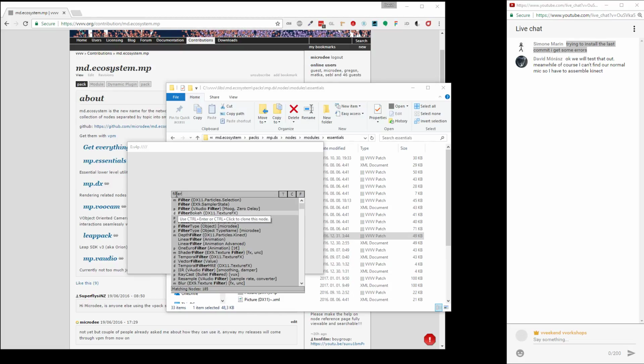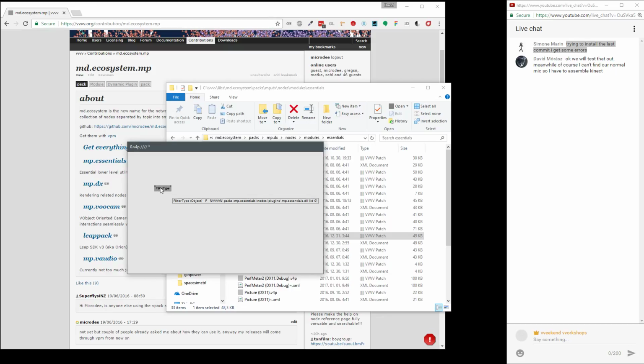For example, filter type: you input a reference object which it reads the type from, and then it filters all other objects coming in and spits out all the objects in the spread with that type. If you have a spread of interfaces and you require a very specific object, and these interfaces inherit from that object, you can have that.